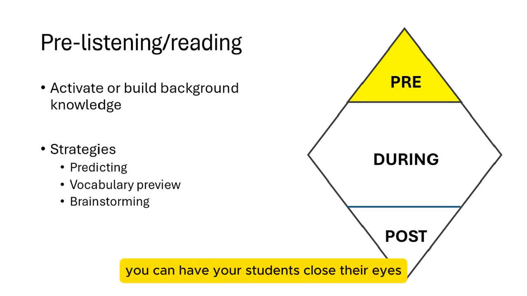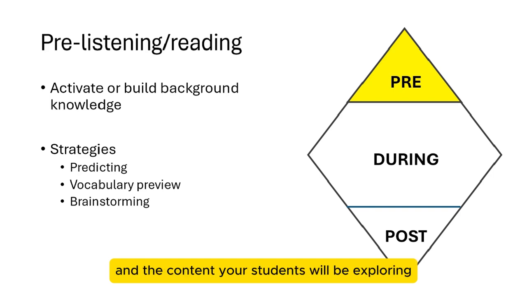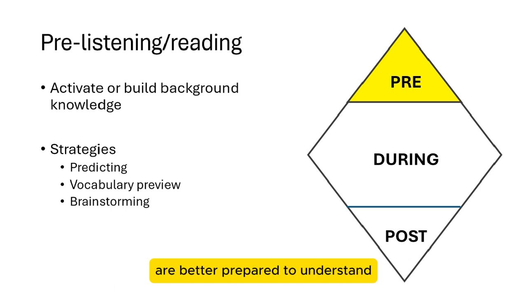For example, you can have your students close their eyes while you play music related to the topic or ask thought provoking questions to get them thinking. So the choice of activity really depends on your learning goals and the content your students will be exploring. And these strategies make sure your students are better prepared to understand and engage with the content during the reading or listening stage.